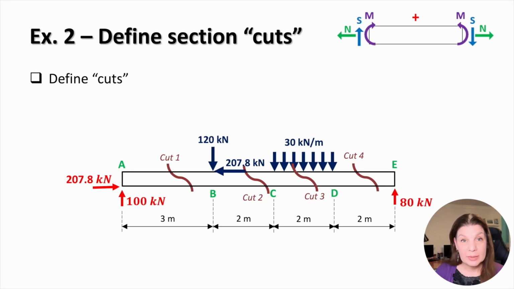We now divide the beam into regions using section cuts. The cuts are placed at points before and after loading changes. In this example, this occurs before and after the point load and at the uniformly distributed load. This results in 4 regions. Within each region, the loading is consistent, allowing us to write valid equilibrium equations. We will analyse each section separately, deriving the expressions for axial force, shear force, and bending moment.